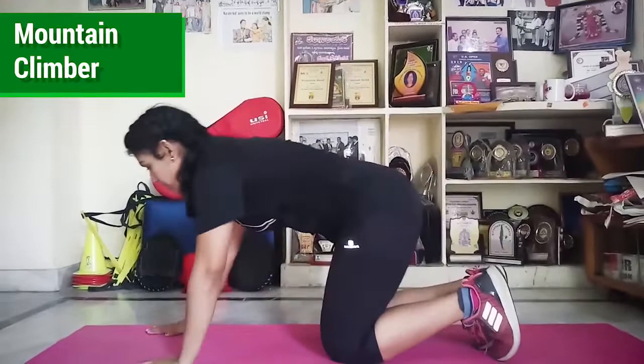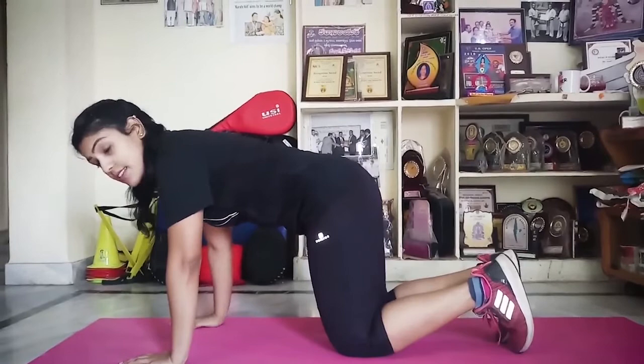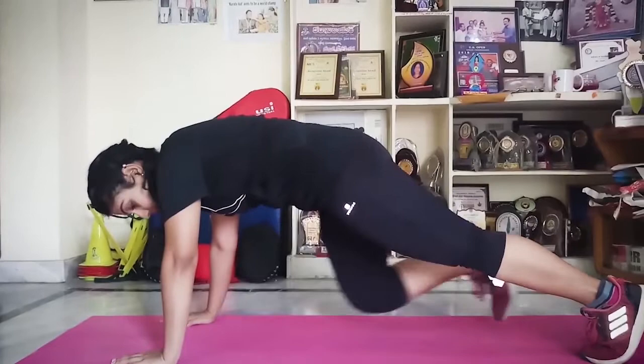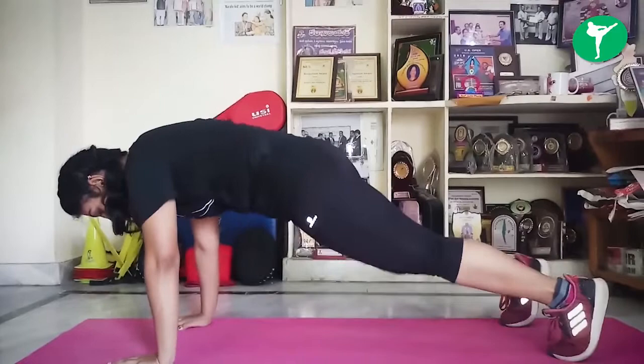Now we are going to do mountain climbers. Go down into the push-up position so that your shoulder and wrist joint is in one place. Core engaged, and now pull your right knee to your chest. See? Breathe out. Increase your speed.